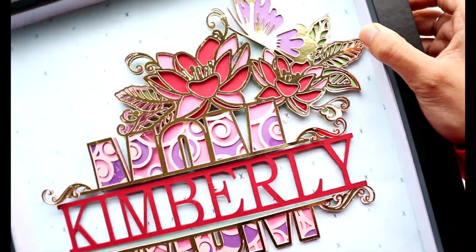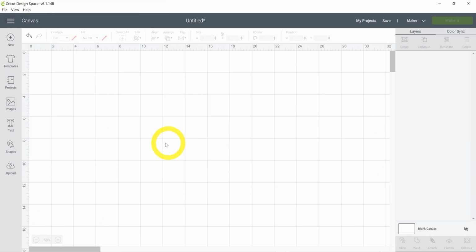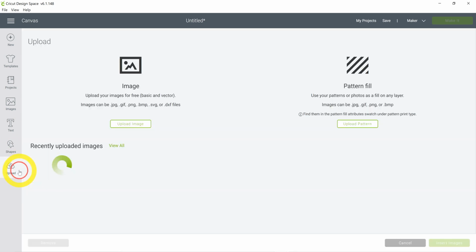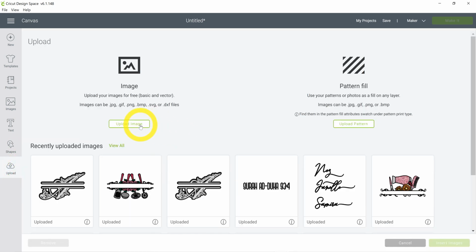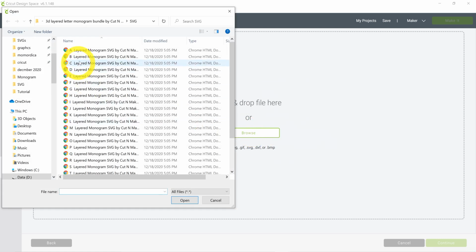I'm going to show you how to make these beautiful monogram layered paper artwork using cardstock and your Cricut. Let's get started. First of all, you're going to open up Design Space. So here we are in Design Space. Next I'm going to click on upload image, and then click on browse to look for the file.